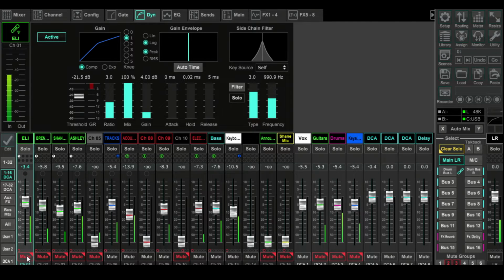So we can hear the beginnings of his words when he sings, and every fear, when he says every, the beginning, he's coming out with a bunch of air. And we can hear right now while soloing, we can hear that compressor kicking in. But what we've done is we're taking out almost 6 dB on the bigger spots, and we're adding 4 back in. And that's really going to even it up. Again, I'm running 0 millisecond attack. I've got my hold, my attack, and my release turned all the way down. So it's fast on and fast off, which is going to help kind of even this out in the live setting.